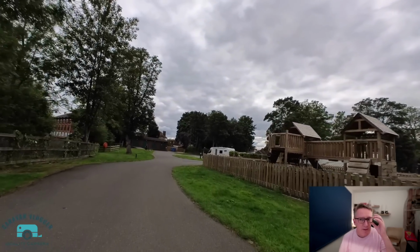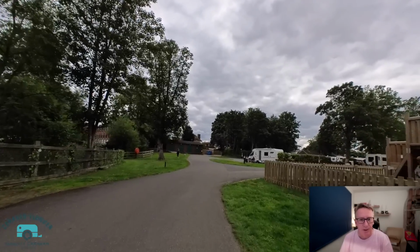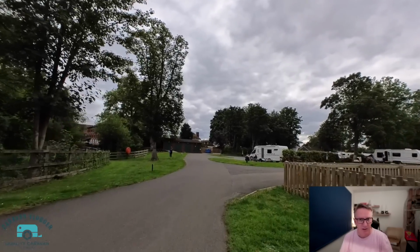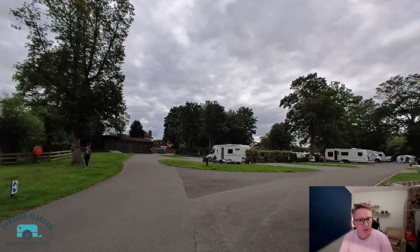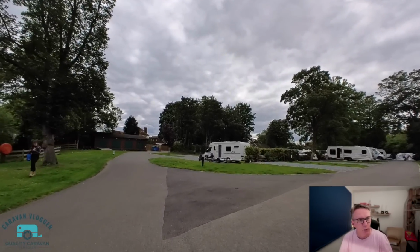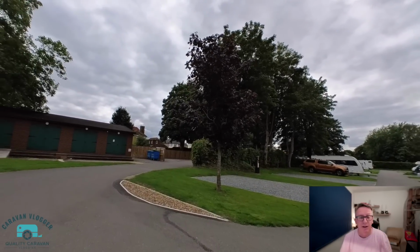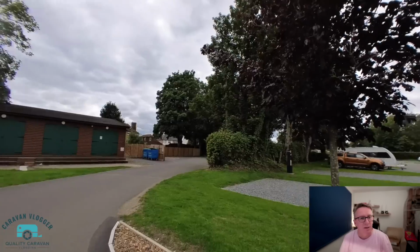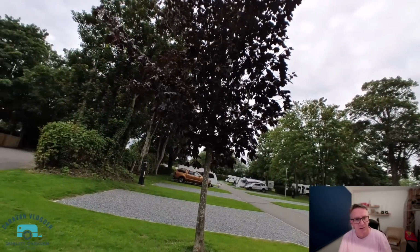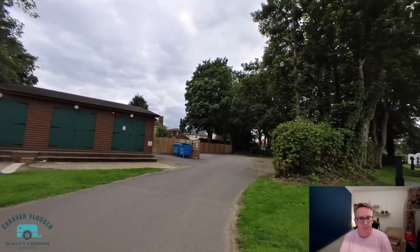This is the area where the big foreign twin axles were with British number plates. Just down here, when I pan around, you'll probably be able to see them. Just in the distance there is a couple of blue bins. That's where you take your rubbish. Unlike the Caravan Club, they don't come round at 7 in the morning on their tractors to empty the bins. You have to go right to the edge of the site to deposit your rubbish yourself, which we prefer.